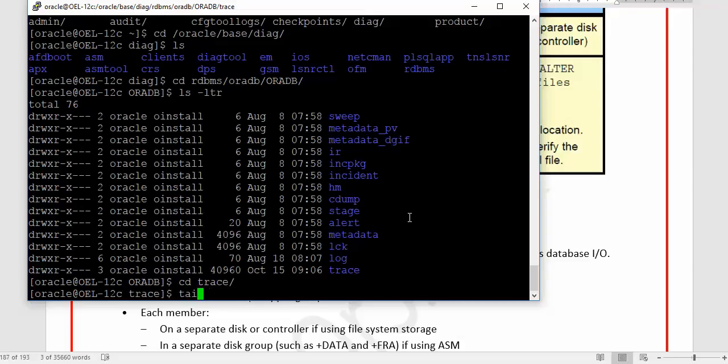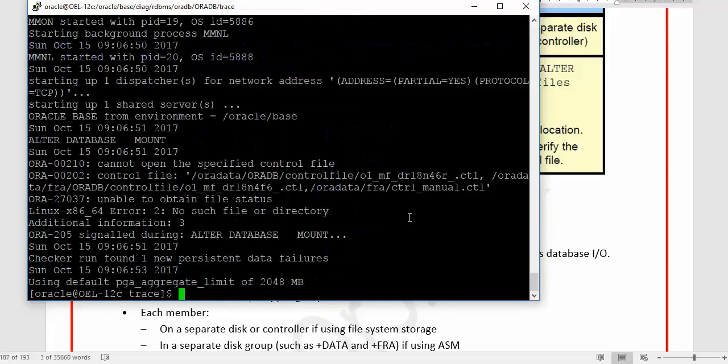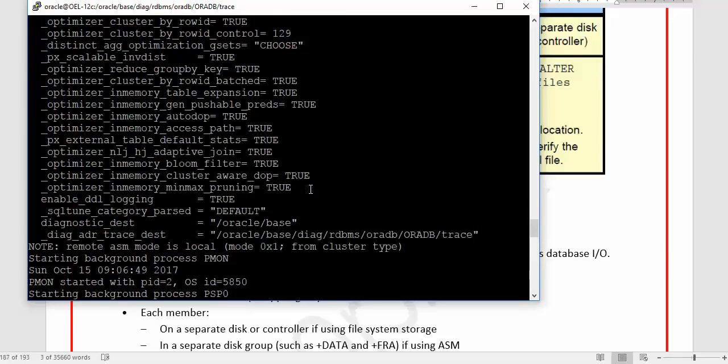Okay, tail -100 alert log file. Now what does it say? Unable to obtain the file status. Which file status? Cannot open the specified control file.